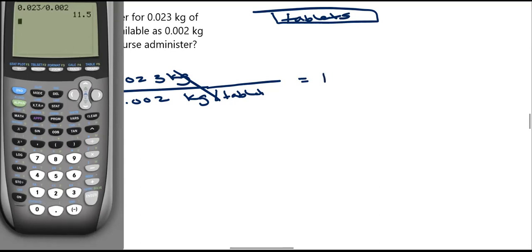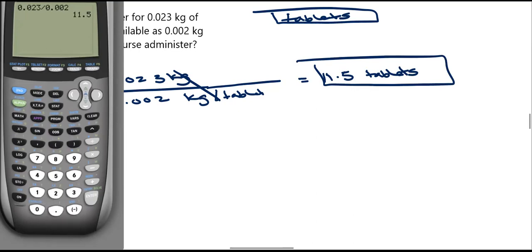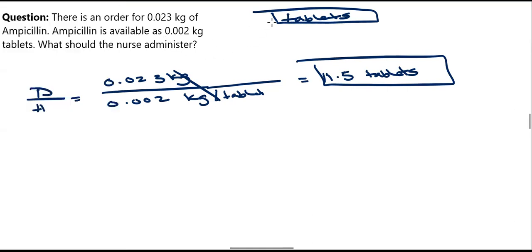And does that number seem reasonable? Sure, why not? If I got 2,957, I might question my answer and say, wait a minute, that doesn't seem right. Or if I got 0.0000792, I also might question my answer. That's why I like to write down, or at least keep in mind what kind of information I'm looking for to compare it. Once I get my number, does it make sense? We were talking about tablets. It sounds reasonable to have 11.5 tablets. So let's move on. Let's find another question.